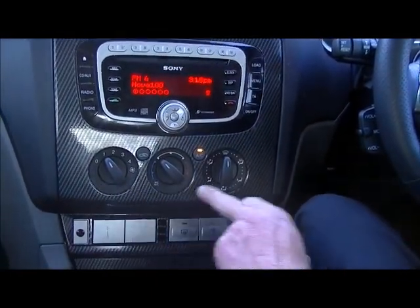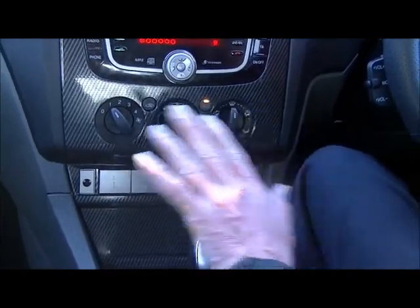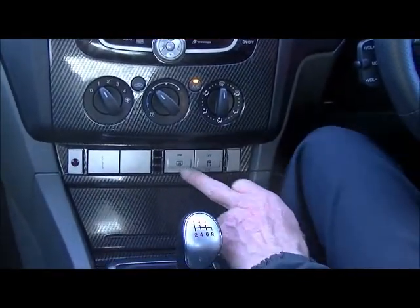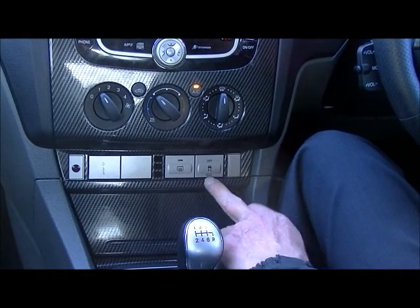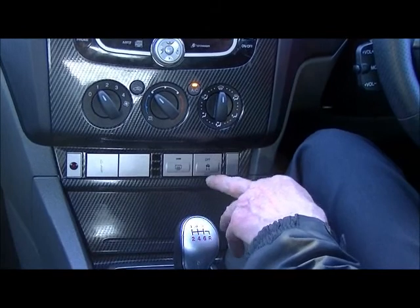Down below we've got all our heating and cooling controls. Basically fairly simple and straightforward. Down the bottom, rear demister, and also a manual button to turn off the stability control. Not that that's really required.